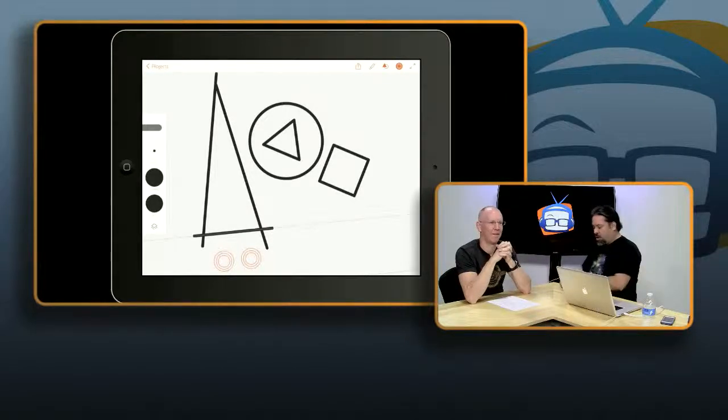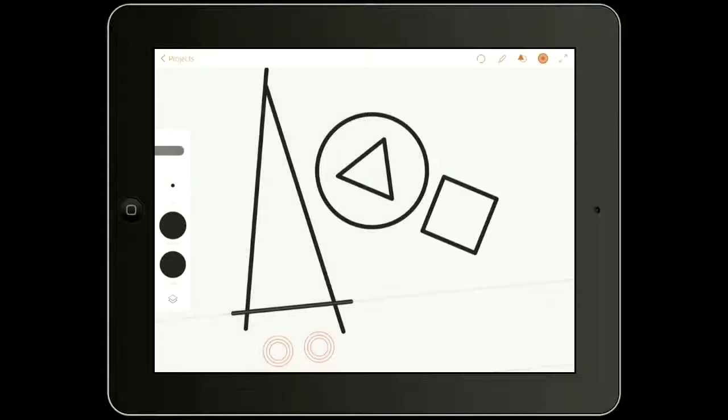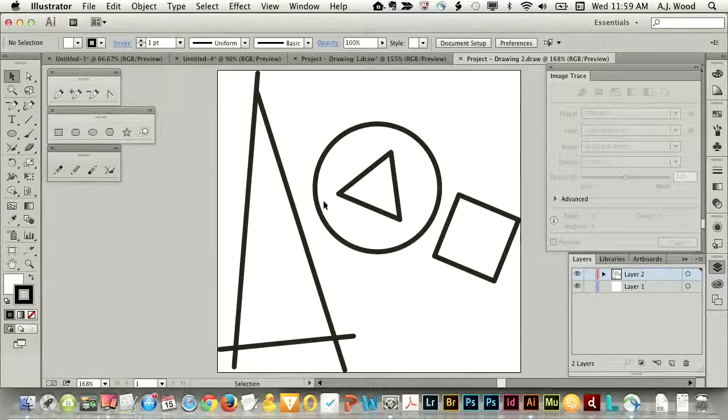And I can do the same thing. I can take this artwork, and this is using my Creative Cloud login. So I'm logged into this app on the iPad, and then I'm logged into the app inside of Illustrator. So all I have to do is send it to Illustrator, and it goes across the cloud, and it'll show up. It's been sent. Flip back over to Illustrator. There is the artwork right there, and we can start working on it. You didn't have to do anything. It just opens a new project.